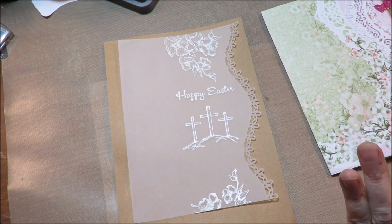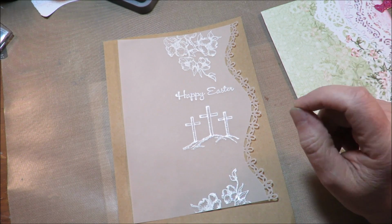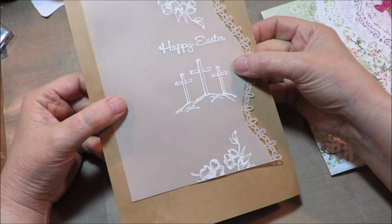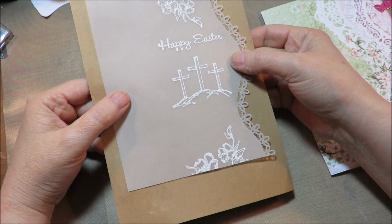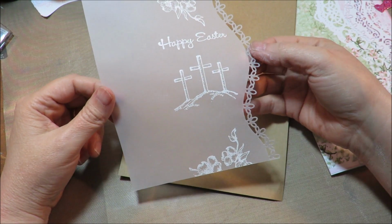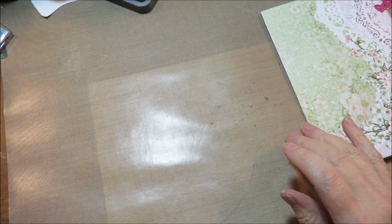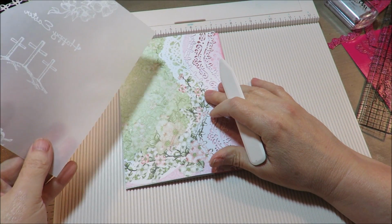You do have to be very careful with vellum and parchment paper when you use a heat gun, because if you get too close, it'll just melt. It'll just shrink and melt. And I find that putting a piece of paper under it or a piece of cardboard helps to keep it from bending, which it wants to bend with the heat, and then it's very hard to straighten it out. You also want to handle it as little as possible, because the oil from your fingerprints or your fingers will get on it.